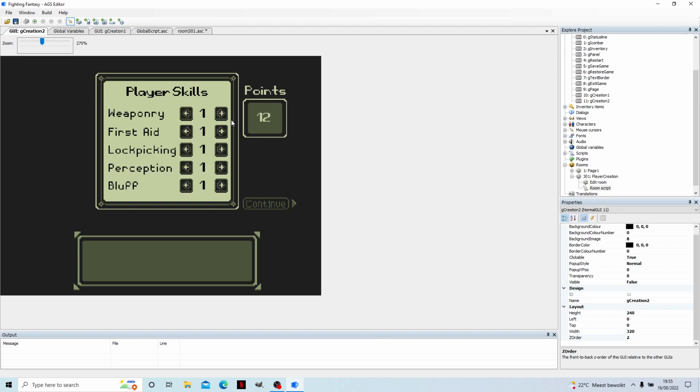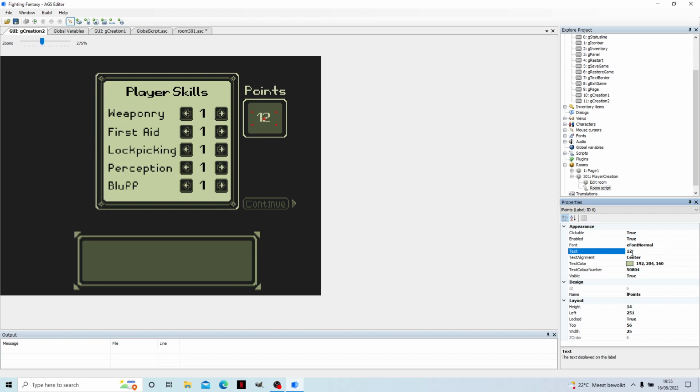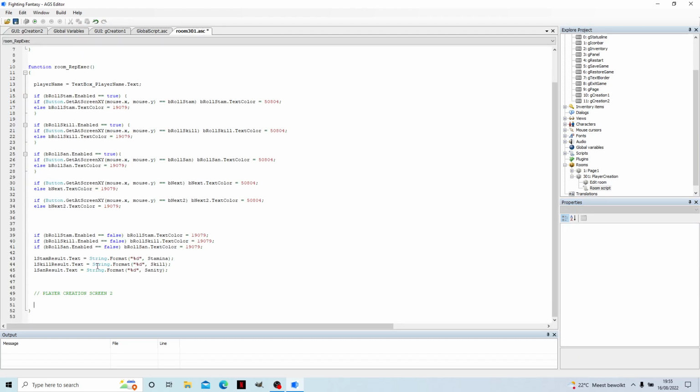So let's start rendering these variables that we're storing into the text fields of our labels. We've given them unique names so we can manipulate them in script. That one's called L points. So let's get that working.